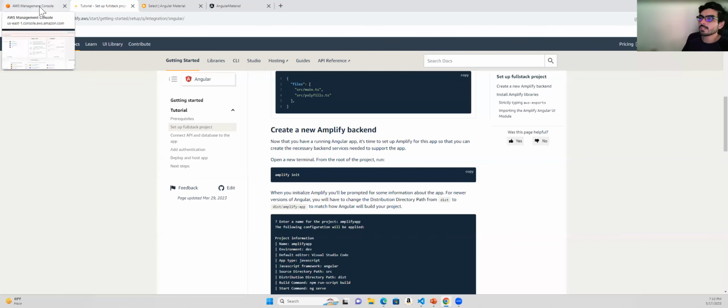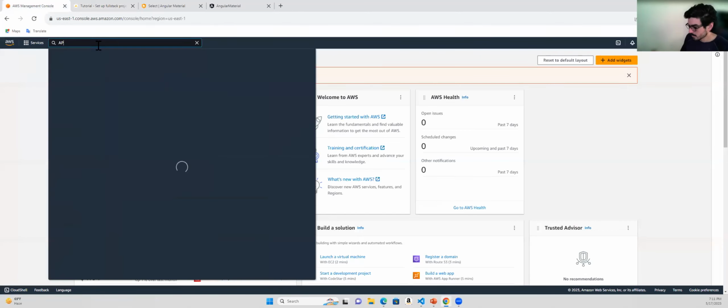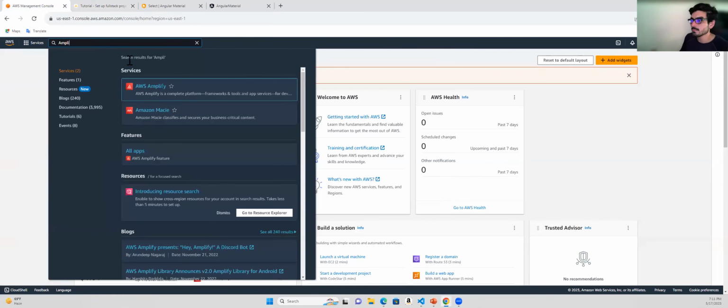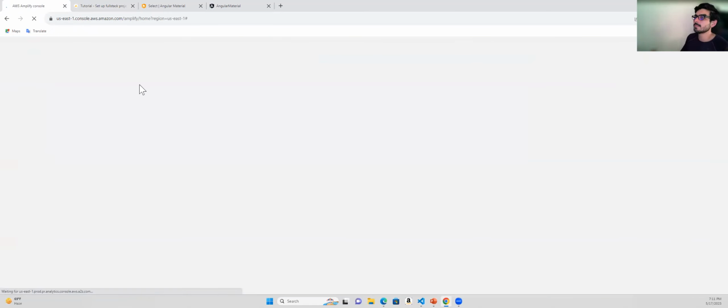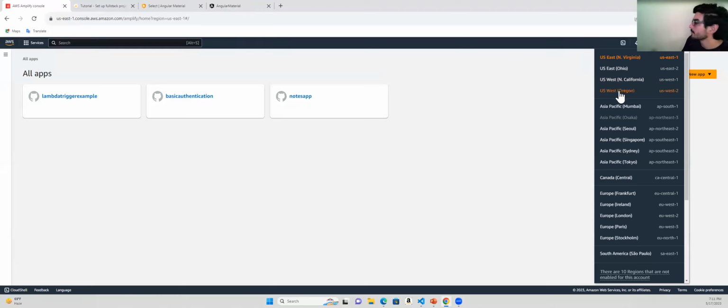Okay, so that's one way to do it with Amplify, but there's also another way you can go about it. You can use the console here and also manage the application via AWS Amplify's UI. So you don't have to go through the command line if you're interested in doing it on the UI. It's also pretty neat. Let's see if I can find it.